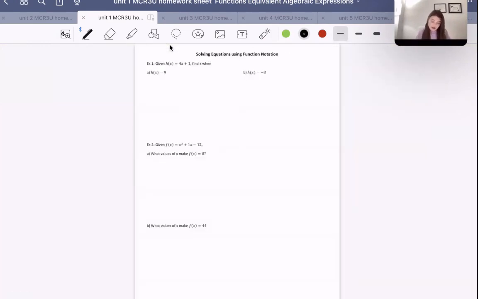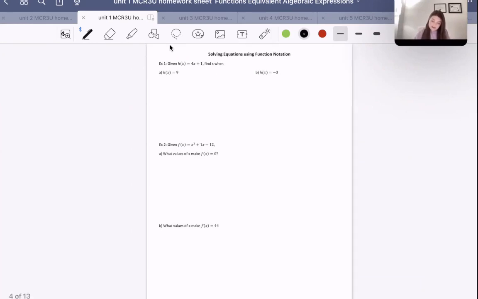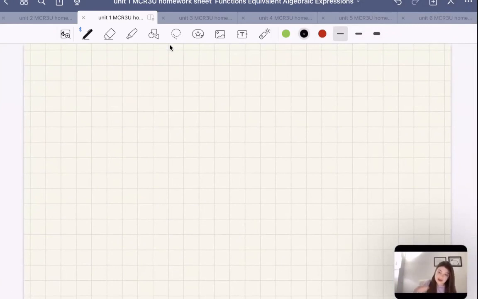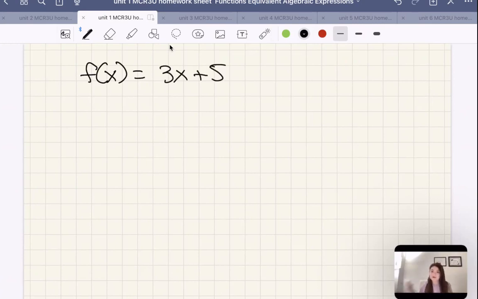Now let's talk about using function notation. So basically, instead of saying y equals all these things, we can use something as a function of x, right? So for example, f of x equals 3x plus 5 rather than y equals 3x plus 5. So f of x is replacing y. Or we could do it with a quadratic. f of x equals x squared, right? We discussed how all quadratics are functions, or at least all quadratics with the ax squared plus bx plus c model must be functions. Therefore, y equals x squared is a function.